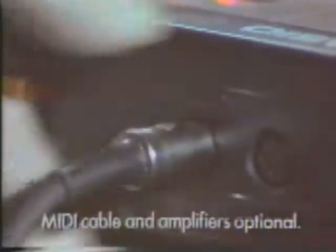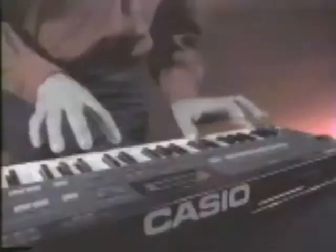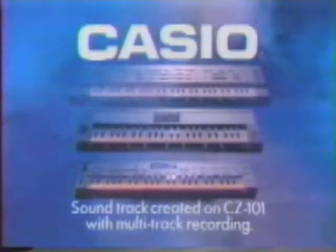So you want to be a rock star? Well then get your hands on a Casio CC 101 digital synthesizer. With its multi-timbral MIDI capabilities and a line of Casio PD sound generators. This isn't just a synthesizer — oh no, it's a rocket launcher. Casio digital synthesizers with Casio PD sound. So easy to play, they're rocket launchers.